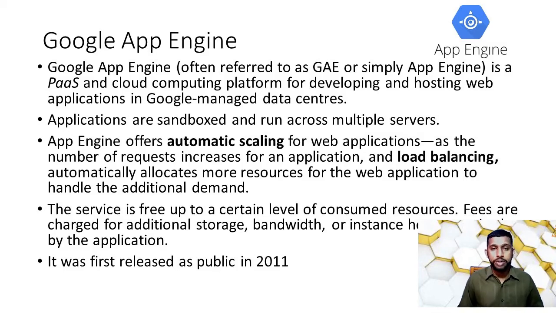Google App Engine also has free service and paid service, but 99% of applications hosted in Google App Engine do not need to pay a penny. That is the importance of Google App Engine. The service is free up to a certain level of consumed resources. From the analytics, it is shown that 6.5 hours per day of computation power is free. 5 GB is free. So for simple website hosting, we do not need to pay for space. Google will provide 5 GB free space in Google App Engine.